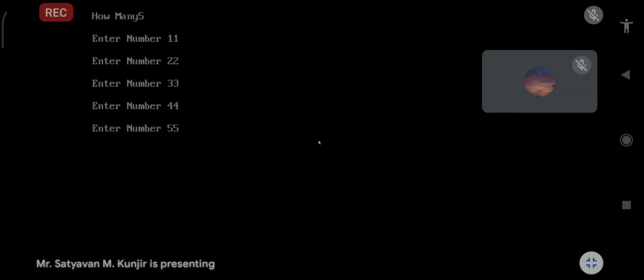First, existing size, that is how many initially I am entering, the value for n is 5, then it will accept 5 numbers, 1 2 3 4 5.